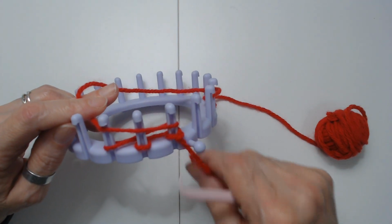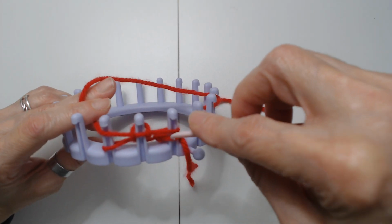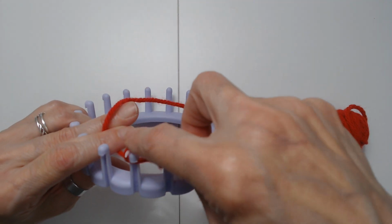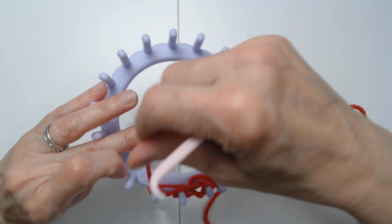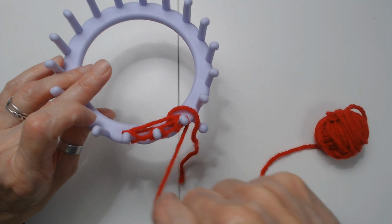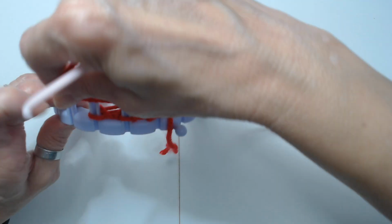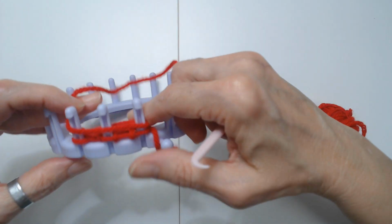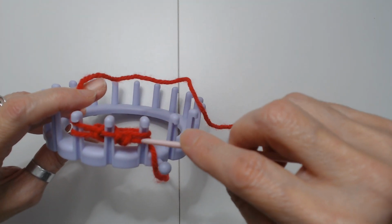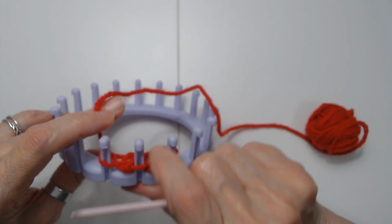And you're going to take the pick. You're going to knit all these off like that. And then you got right there, you're going to go around to the back again and to the front. And this is how you're going to make your I-cord. This is going to go on top, and then you're going to pick them. You're going to knit them all off again like that and push it down.